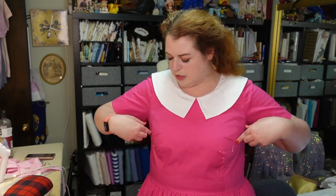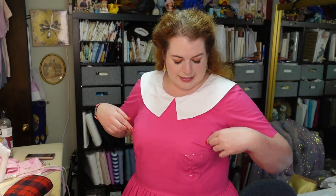But then I also noticed that the darts were just not going right. I think I mentioned this to you before. It might have been last week's video where this dart in particular was too far up and was doing a weird little puckery thing. So I undid part of it and tapered it back a little farther. But you know what? It's still doing that. And I think the angle itself is wrong. I think it's just going way too high on my bust.